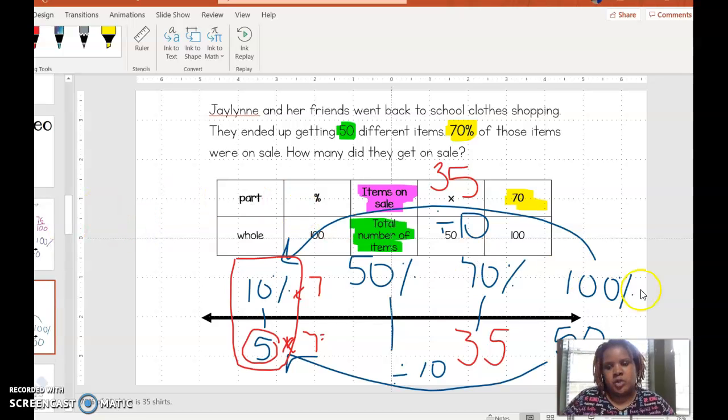Now it's your turn. You're going to have 2 problems, and you just need to pick one problem. You're going to write it out. You don't have to write the question, but write out the strip diagram and the percent proportion table. You're going to take a picture of it and upload it on the very last slide of this assignment. You should have a total of 3 pictures uploaded, and in the Google Slides, you'll be able to drag and fill out the percent proportion with the answer choices. If you have any questions, please message me on Schoology, and I'll see you in the next video.